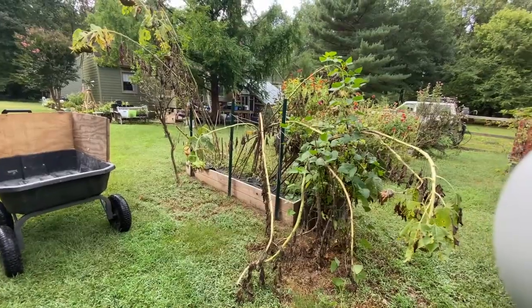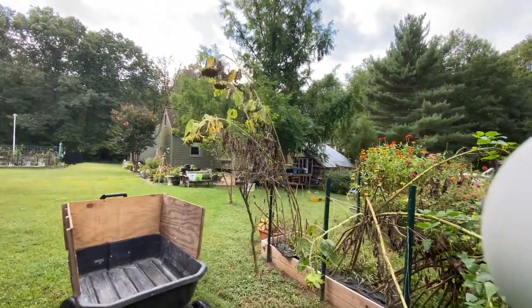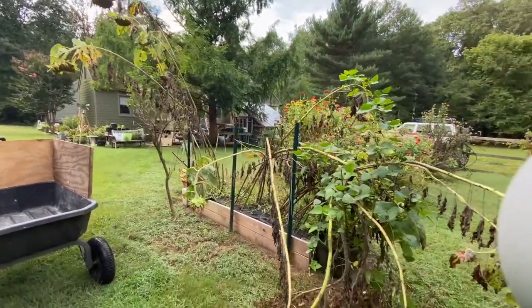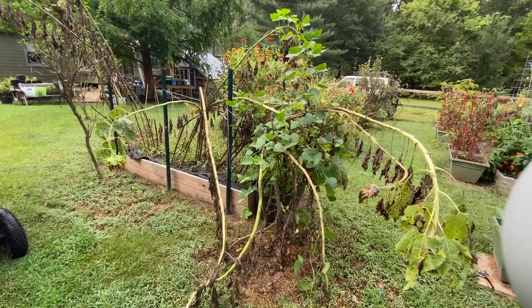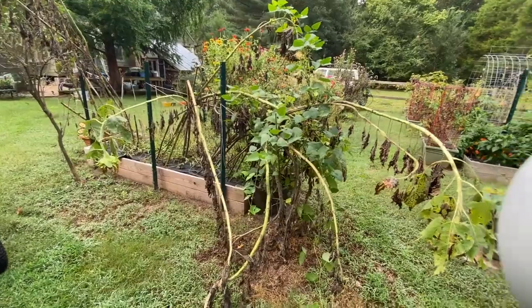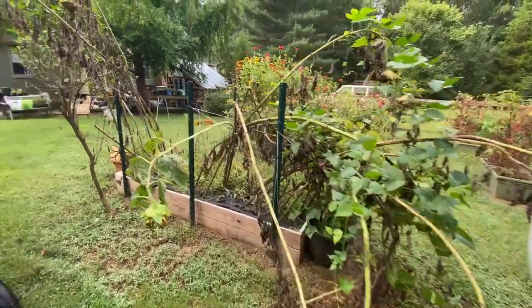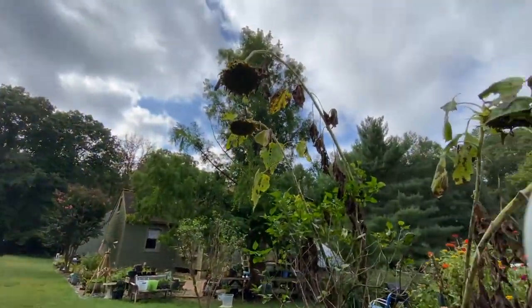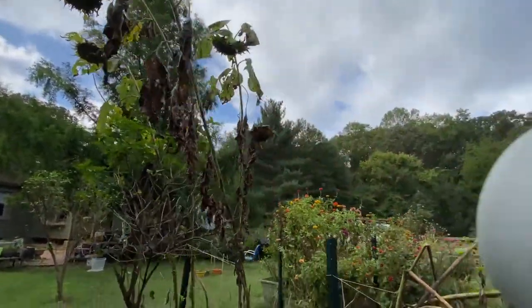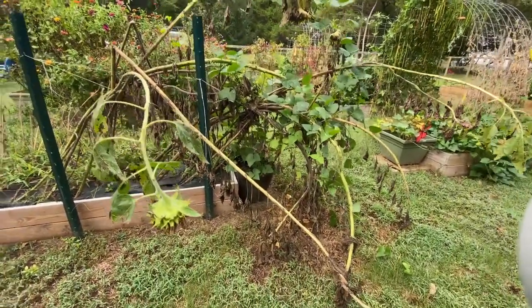The sunflowers that we're going to work on right now have hit their peak and they need to come down. What we're going to do is chop the heads off and let them dry. I have a project kind of in the works for them for next year. Got to still work out some of the details, but super excited about it. We're going to save the heads. You can see how big they are. And then we're going to chop up the rest of this into semi-small pieces and put it in our compost pile.